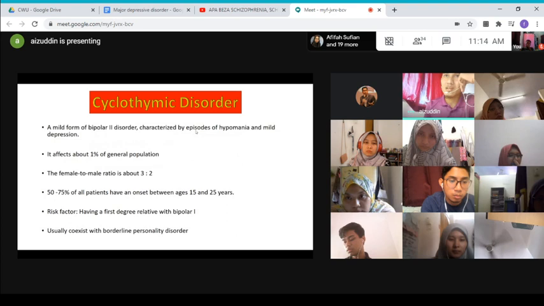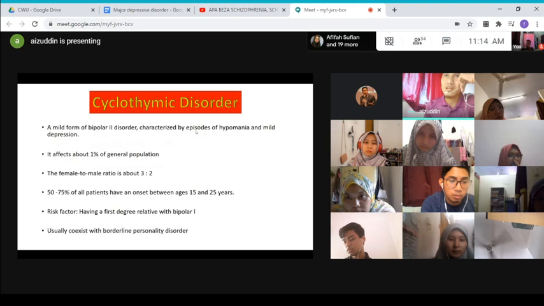Okay, in terms of biological therapy, the first line is mood stabilizer and also anti-manic drug, since it is like bipolar disorder, and the dosage is about the same as bipolar 1. And just like the doctor mentioned before, if you are about to give antidepressant to the patient, we have to do it with caution, because it may induce antidepressant-induced hypomanic or manic episodes. And we can also give psychosocial therapy to the patient.